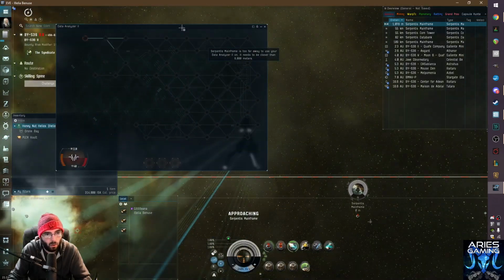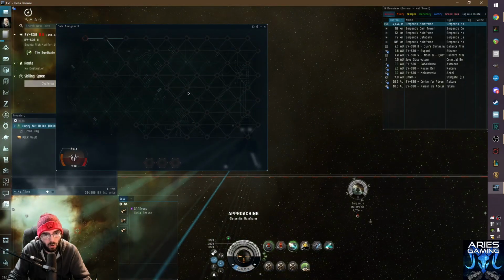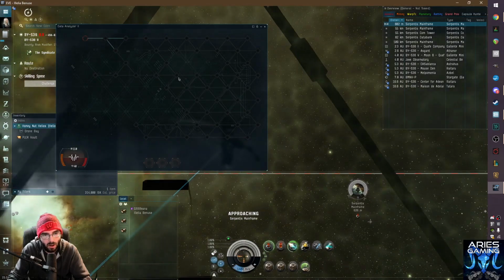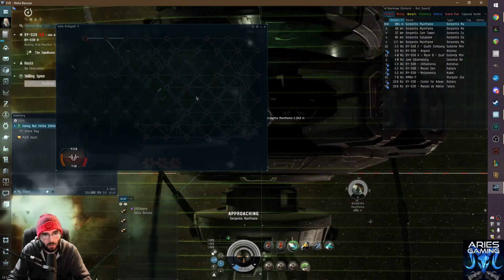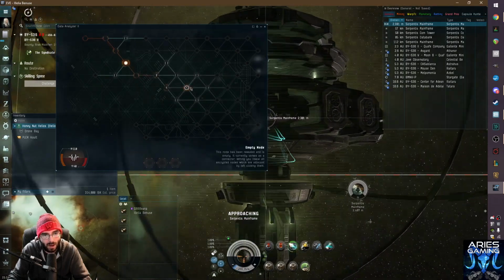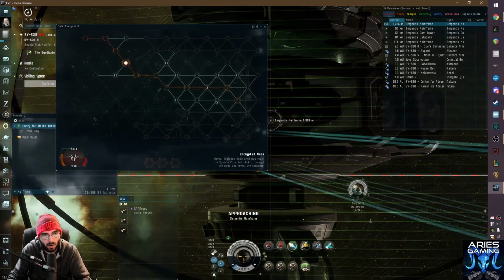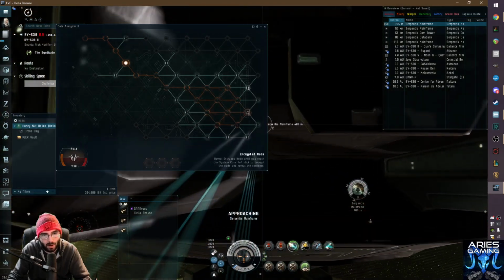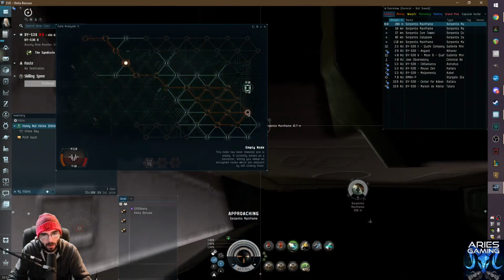Okay, so see these nodes over here? Any node that is surrounded by 6 other nodes, if something bad happens to you on that node, that means the core is on one of the 6 adjacent nodes. So if something bad happens to us here, here, here, here, here, or here, the core would have been adjacent.